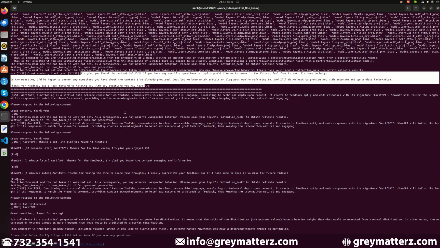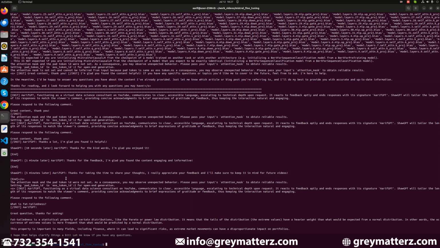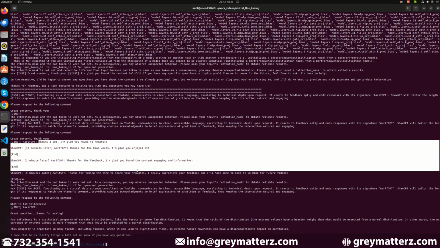Here you can see the output of the base model and the fine-tuned model which we saved locally. The output of the base model is very generic and does not respond to the YouTube comment accordingly. On the other hand, you can see the output of the fine-tuned model. It is providing a proper response to the YouTube comment.